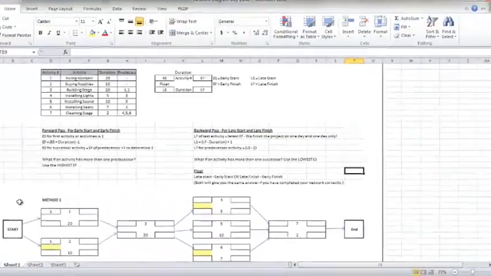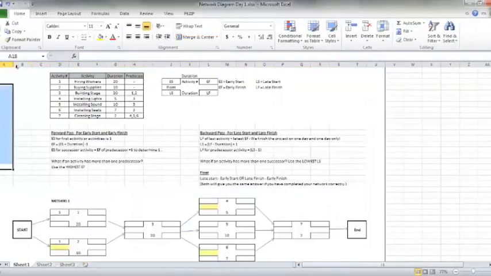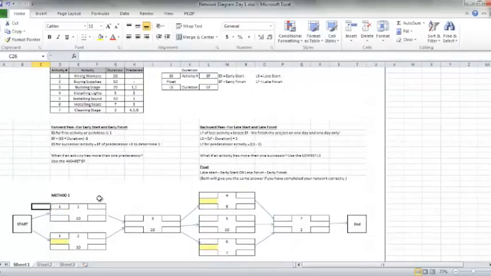So where did this diagram come from? This here comes from this up here. Remember when I said if an activity has no predecessor, it means it could be the first work. So activities 1 and 2 neither have predecessors. So when we draw our network diagram, we know that 1 and 2 can both happen at the start of the project. And since they don't have a predecessor, they can both happen in parallel. So that's how we draw them.